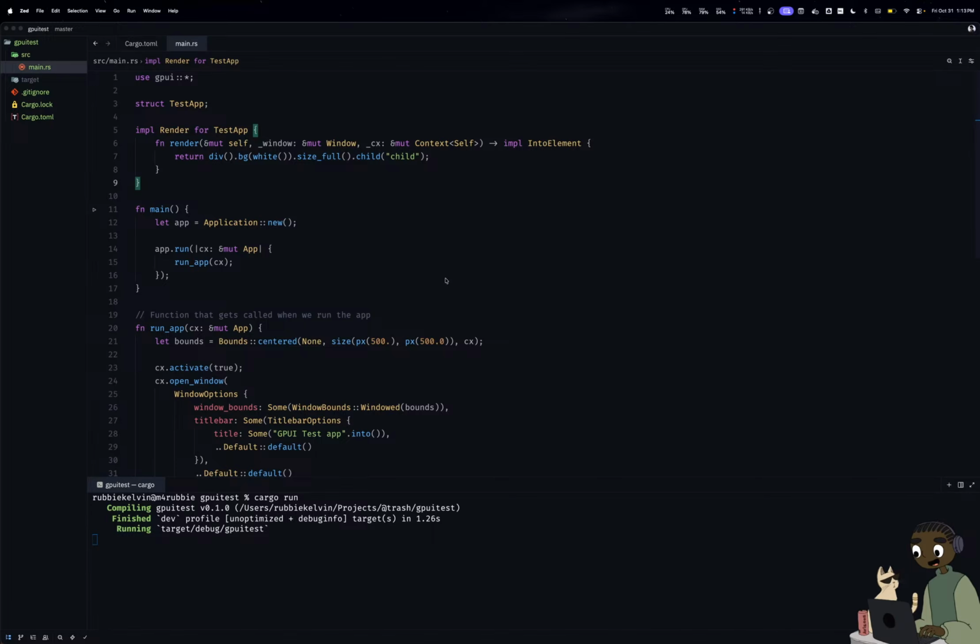You click a button and you can increase 0 to 1, 1 to 2, or maybe you can decrease. So let's see how we can set that up here.